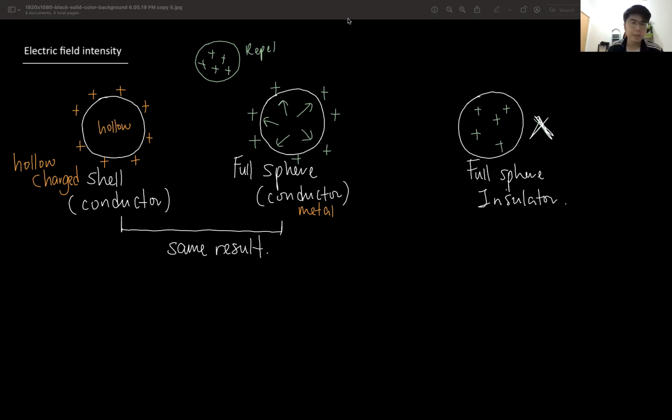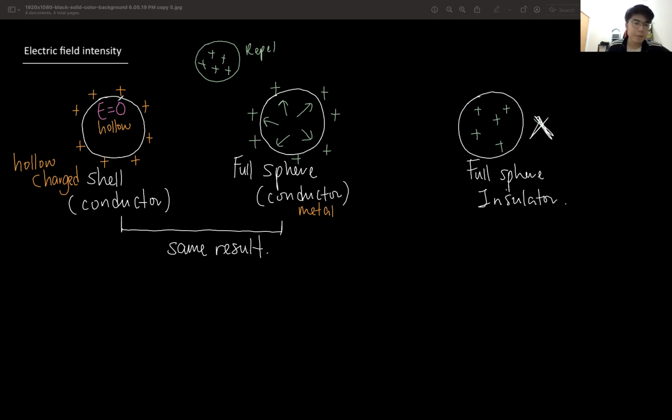Inside the sphere, the electric field is 0, because the field inside cancels off one another. So you get a 0 field. This one will be asked. You need to know this. Why 0? Because the field got canceled out by each other. This is actually based on the Gaussian law. But since that is not the main topic today, we will not discuss that. But the field inside the hollow sphere or the full sphere, the net field is 0 inside.